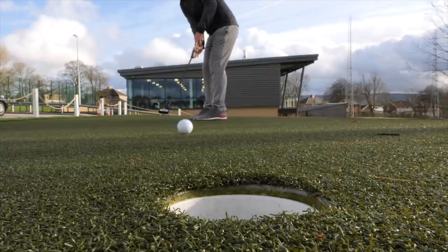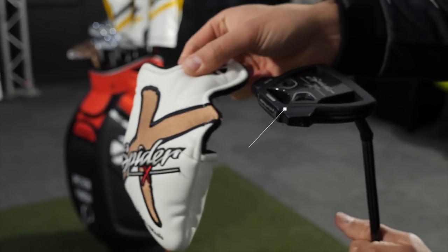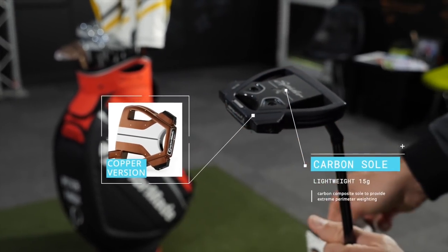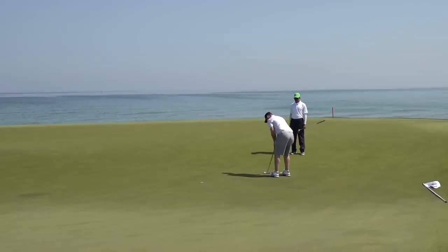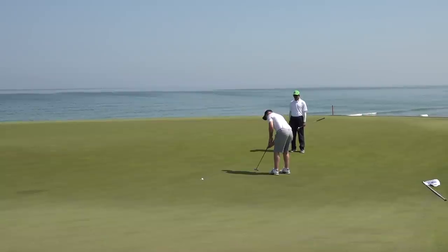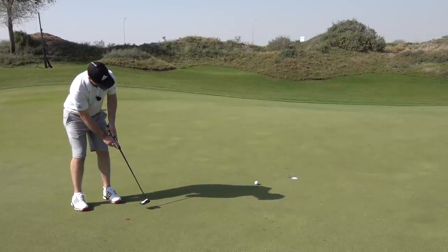So far, it sits really, really well. The actual head makeup is different than what I have used in the past, so it's going to take a little bit of time to get used to. But overall, I'm very pleased with how this has started. The only other thing to discuss is the color — it's a deep blue, so I've been told, although John thinks it's gray. I'm a little bit colorblind, so it just looks black to me, and it blends into the shaft really well. There are some other color options, and you can make your own Spyder X putter as well, which I think I'll be doing a video on separately.